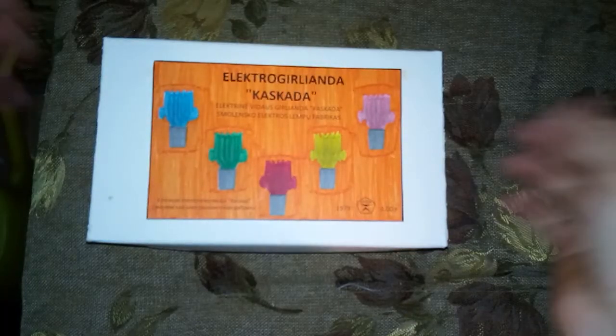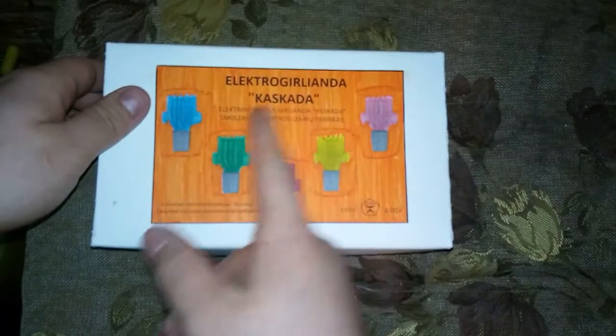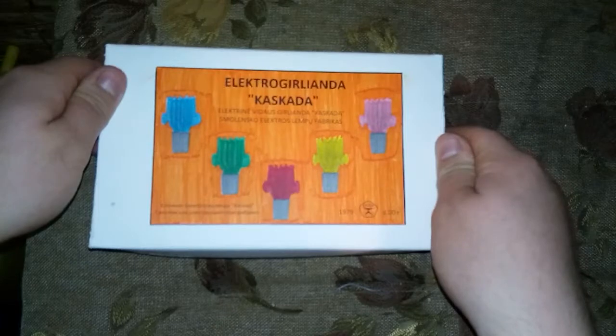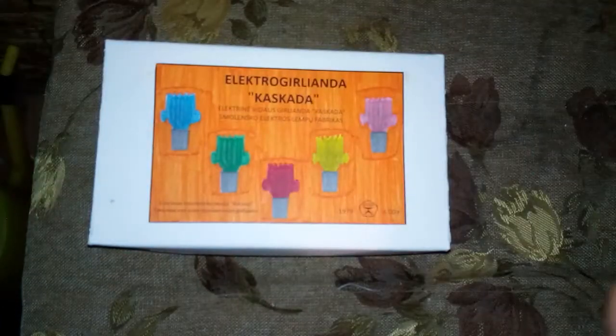Welcome back. This is the last garland I will present today. It is Electro Ghirlanda Cascada, which translates to Electro Garland Cascade, like it cascades like Niagara Falls.